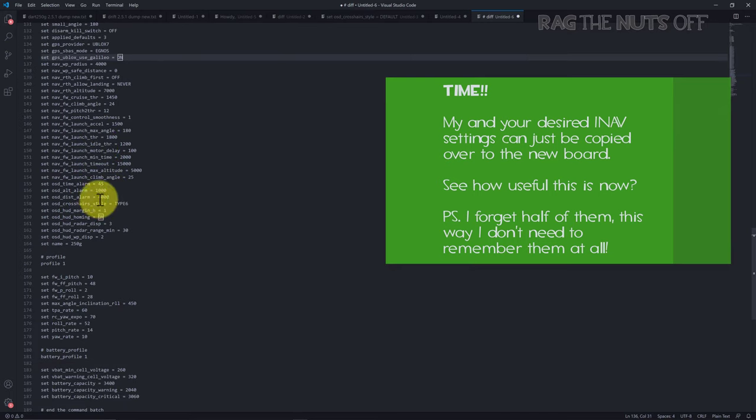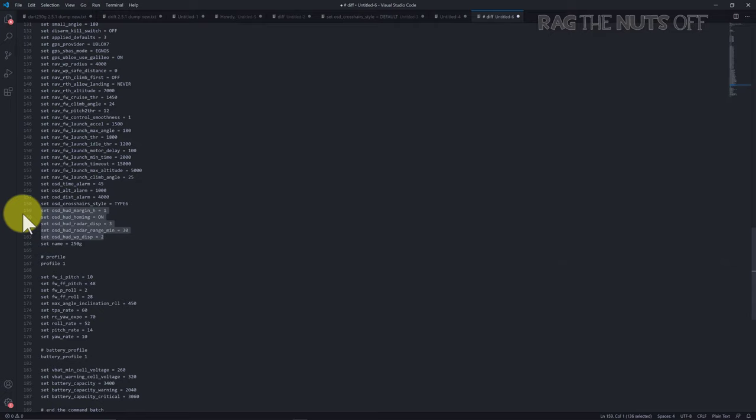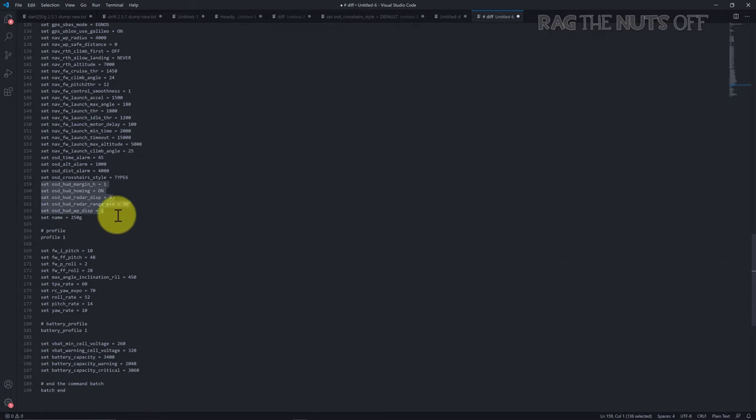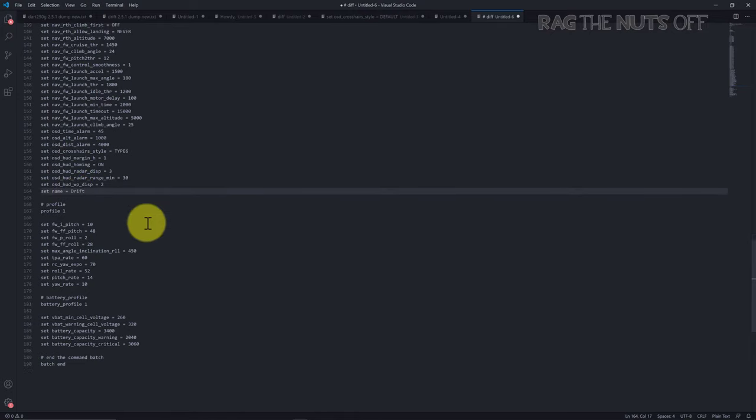Imagine all the time it's saving you by not putting these settings in manually. In fact, some of these settings you can only put in via the console themselves. Oh, you may want to change the name, which is the on-screen display name of the model. So maybe we are going from the Dart 250G into maybe the Drift. You can change the name in there.